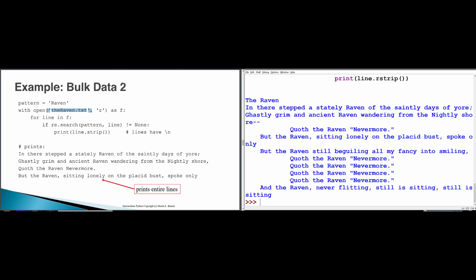Okay, we got a lot of lines containing Raven: the title of the poem, "there stepped a stately raven," "ghastly, grim, and ancient raven," "quoth the raven nevermore," and so on.